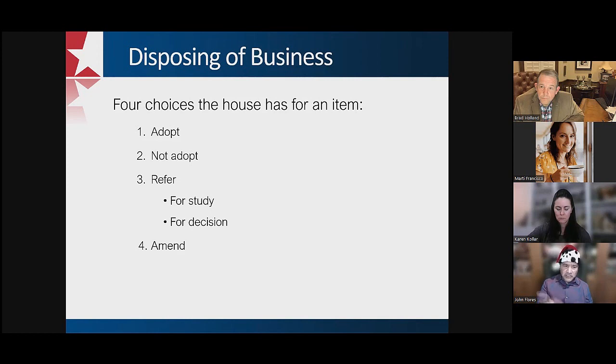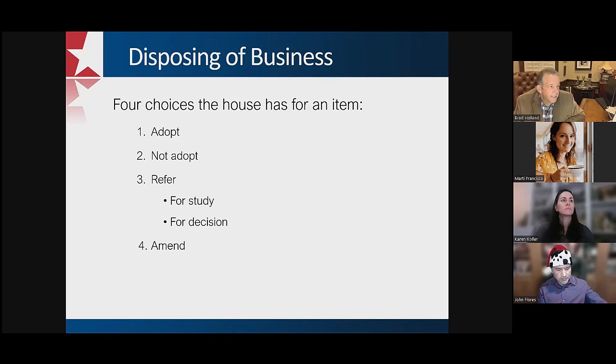Now, refer for decision is really not the same thing. Basically, you're telling the Board of Trustees that we trust you. We want you to make the decision for us, whether you shoot this resolution down, whether you move it forward, whether you ask for more information, whether you take testimony from the RefCom report or from other members to make your decision. You're leaving it up to the Board of Trustees. And that's why they're called trustees, because we trust them to make the right decision for us.